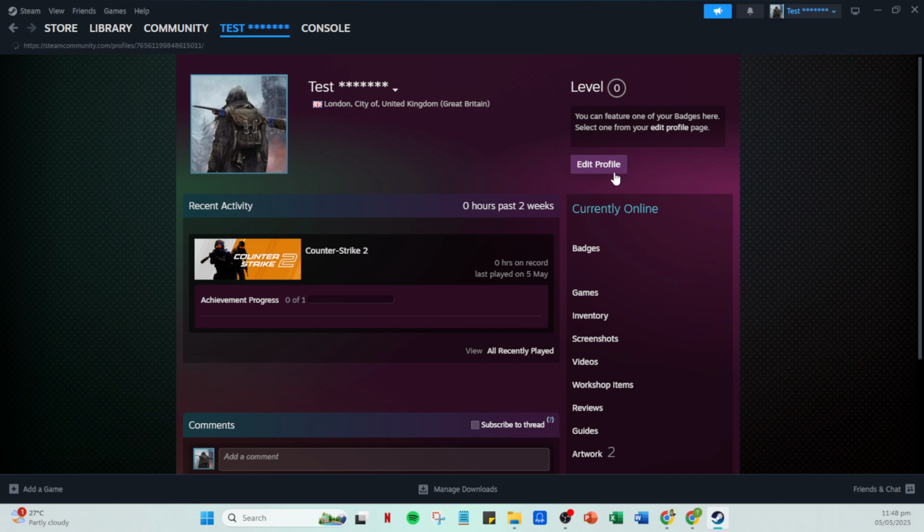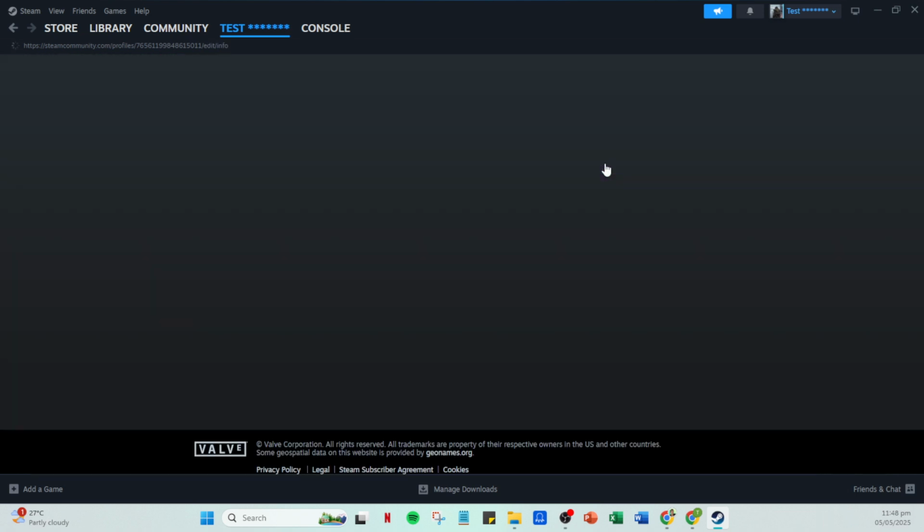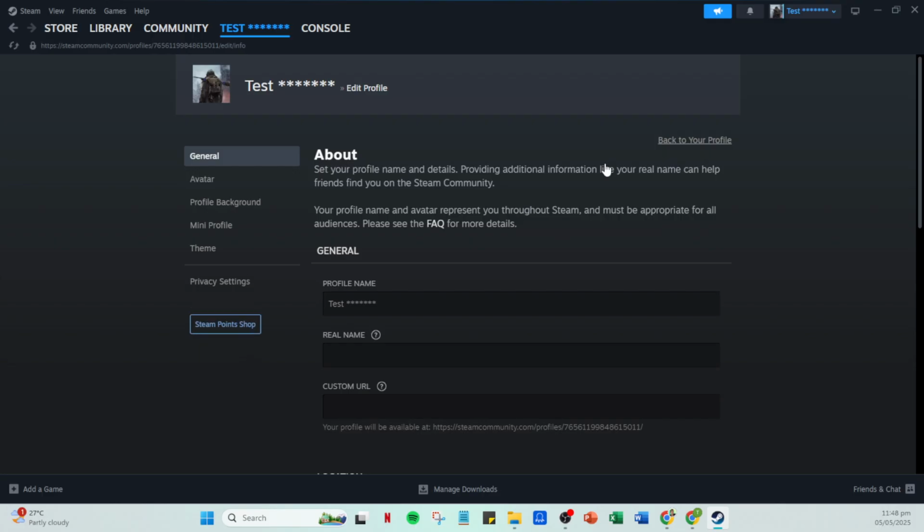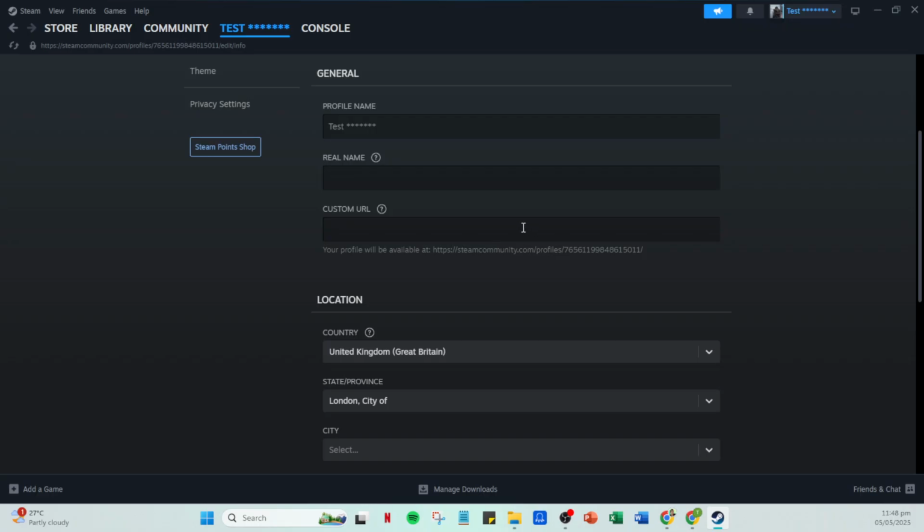Once you're on your profile page, the next move is to click on Edit Profile. This will allow you to change various aspects of your presentation on Steam. You'll be led to a page with several editable options. What we're focused on here is adding button links to your bio, which is a neat feature for sharing links with other users. Within the editing options, navigate to the Custom URL section.